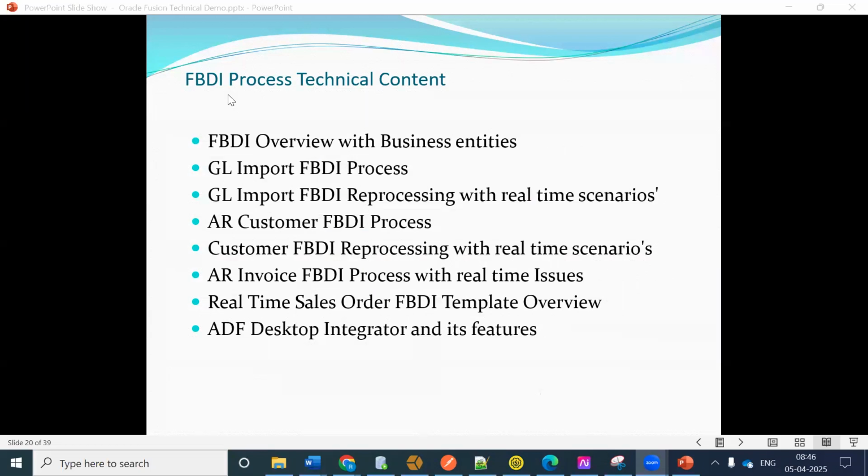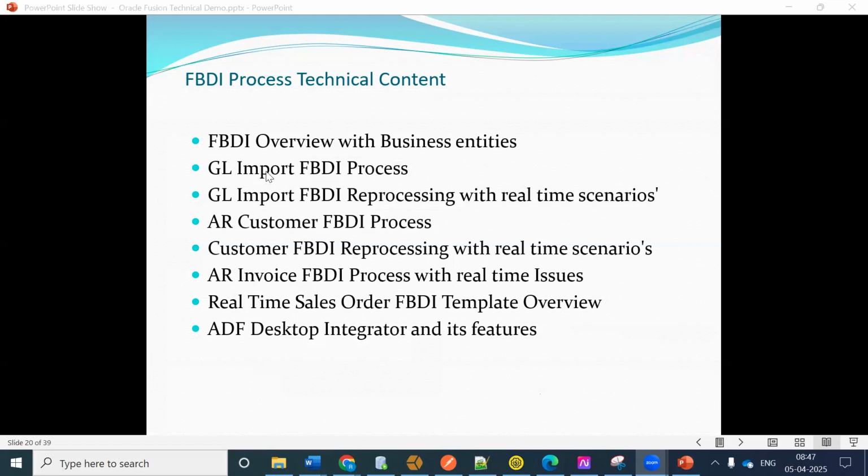First, we'll see the manual process. Within the FBDI, Oracle is providing a macro-enabled FBDI template for each business object. Here, a business object could be AR invoices, AP invoices, journals, sales orders, purchase orders, code combinations, however. Whichever business entities you are taking, Oracle is providing a standard FBDI template. It needs to be downloaded from Oracle against our business object, populated with the data as per requirement, and then imported into the Fusion application.